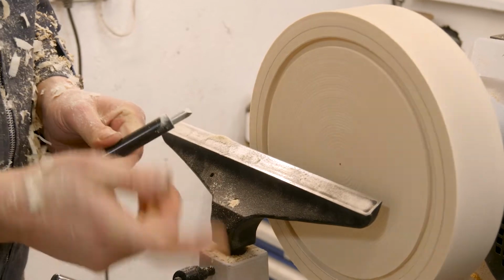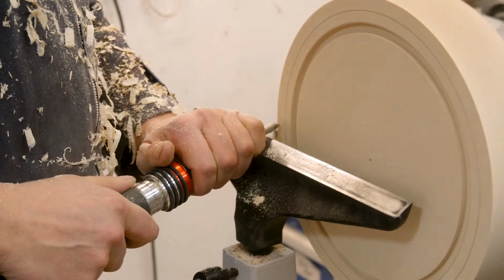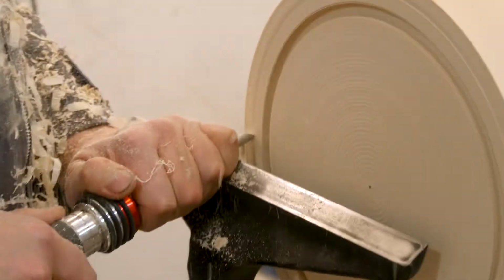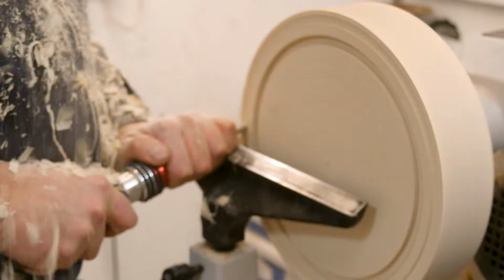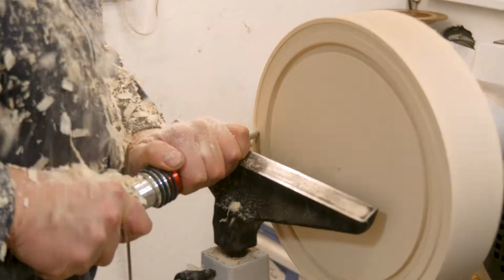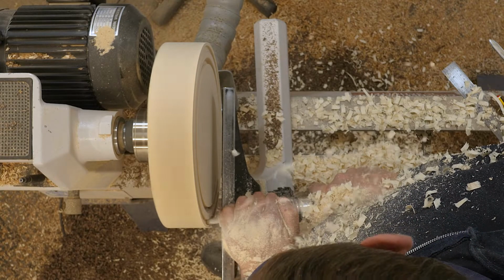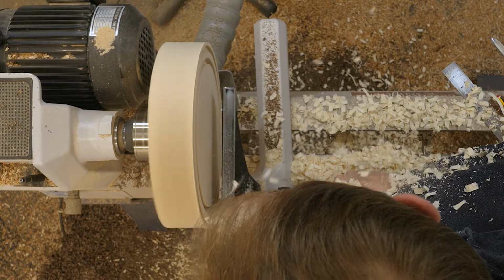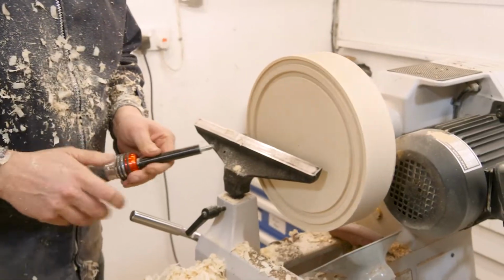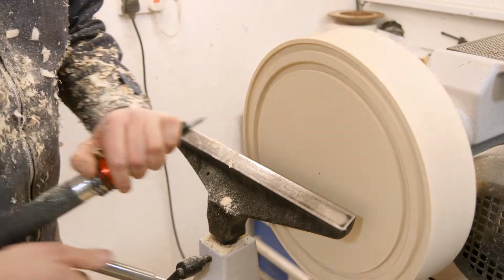And I'm going to go in about 5 or 6 mil, about the depth of the bevel, so I can cut this side. And then I'm just going to do some nice finishing cuts. Because it's a round bar, I can cut nice and parallel.